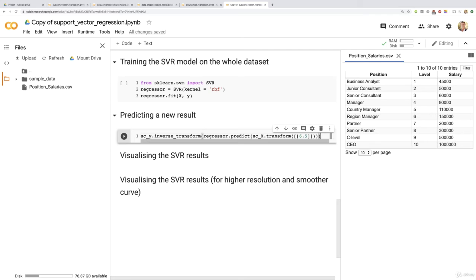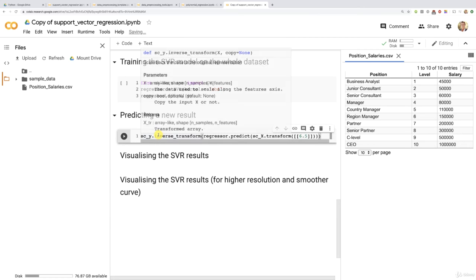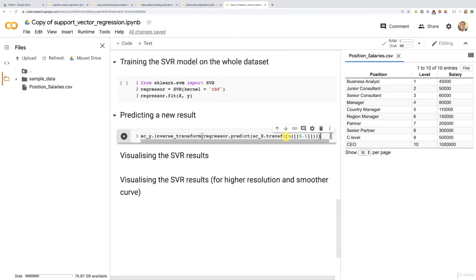Now you have your prediction in the right scale. You want to check it out? Let's do this. We don't have to do a print here because this will return directly the prediction. I hope I didn't make any mistake with all these transform and inverse transform methods and now all these parentheses, as you can see. But let's see. I just followed some logic here. And so now, if you're ready, let's execute our two cells here.